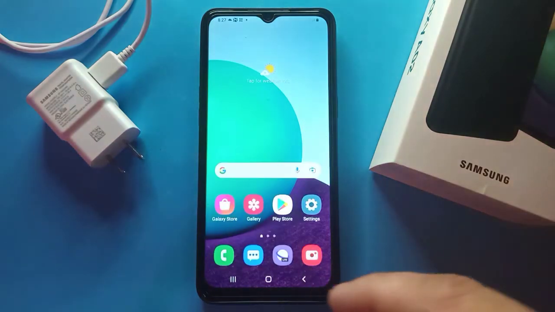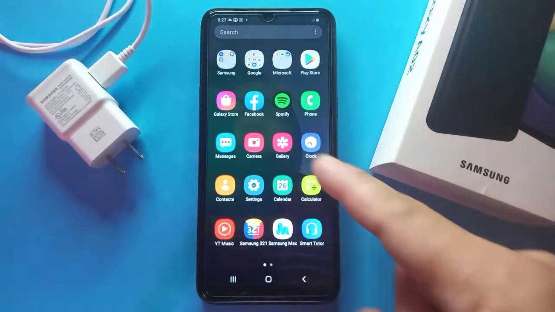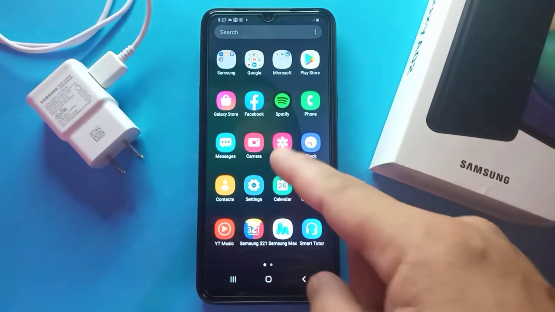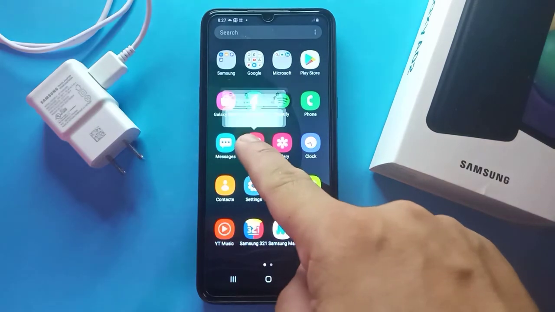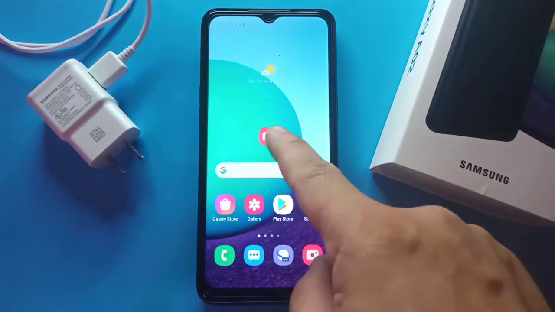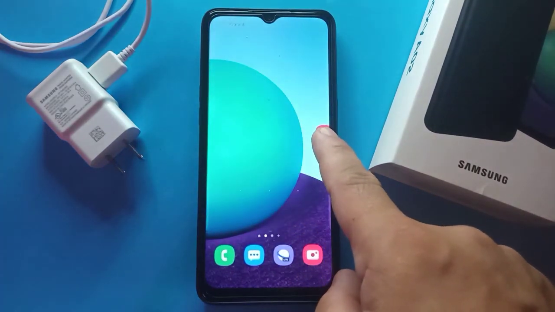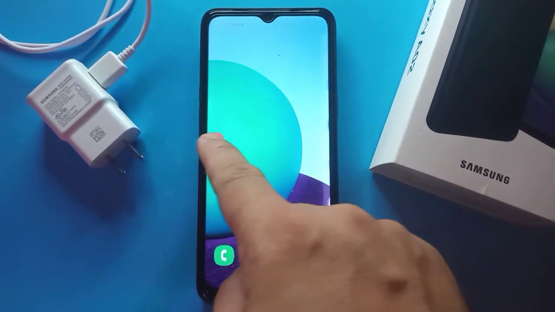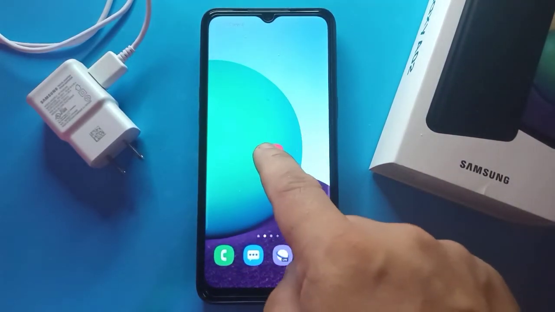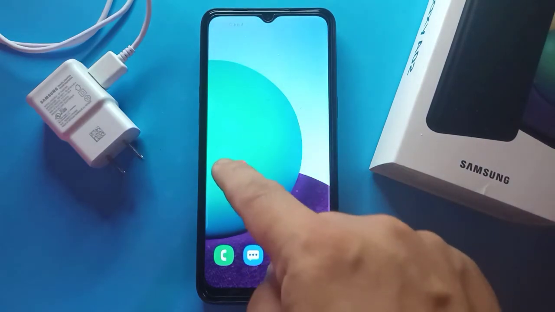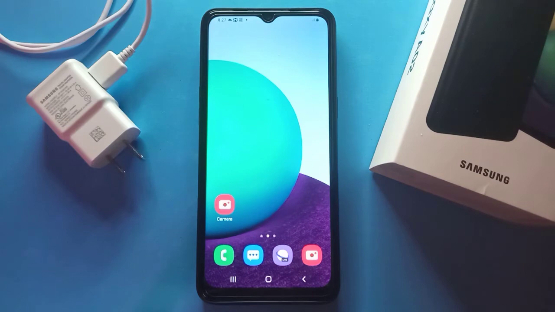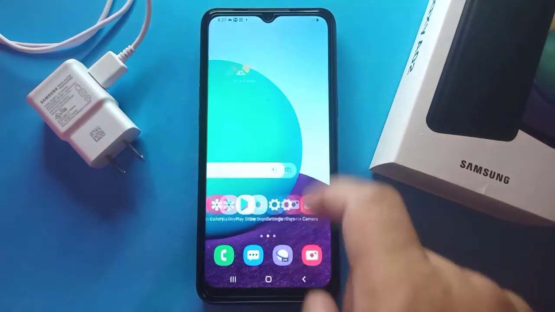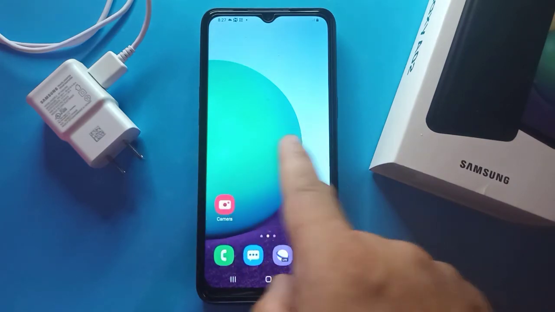To add an application on the home screen, select the application you want to add to your home screen. All you have to do is press and hold the application, then slide to the left to locate the home screen. Now here in the screen, select the position of the app. We have successfully created the home screen with an application on your Samsung Galaxy A02.